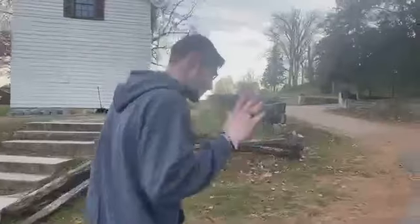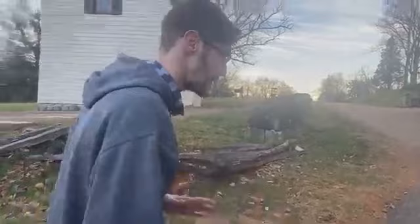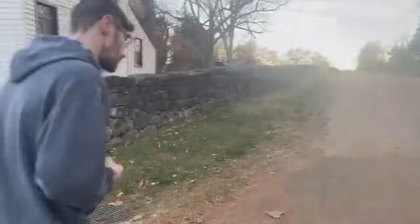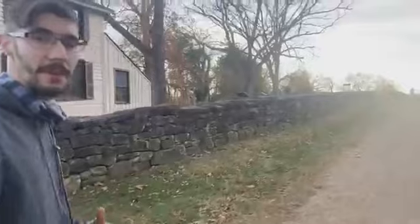We're not doing well when it comes to some of the communications that are taking place, especially on that southern end that we learned earlier. But to close out today, we're going to take a walk through the top of Willis Hill to see some of the artillery positions there. I'm going to show some battle damage that's up on the hill. There's actually a shell hole in one of the walls.